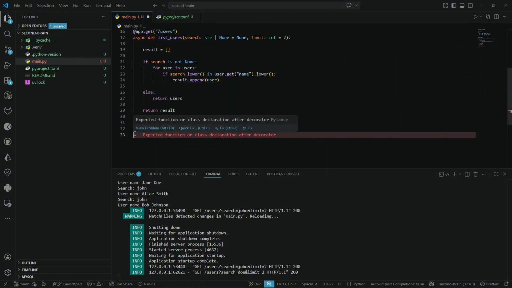So how do you do that? In your app.get, in the path parameter, you just have to put the variable inside of curly braces. Notice that we don't have an f here, it's not a formatted string. Instead, it's just a normal URL with a normal string, with the path parameter inside of the curly braces.